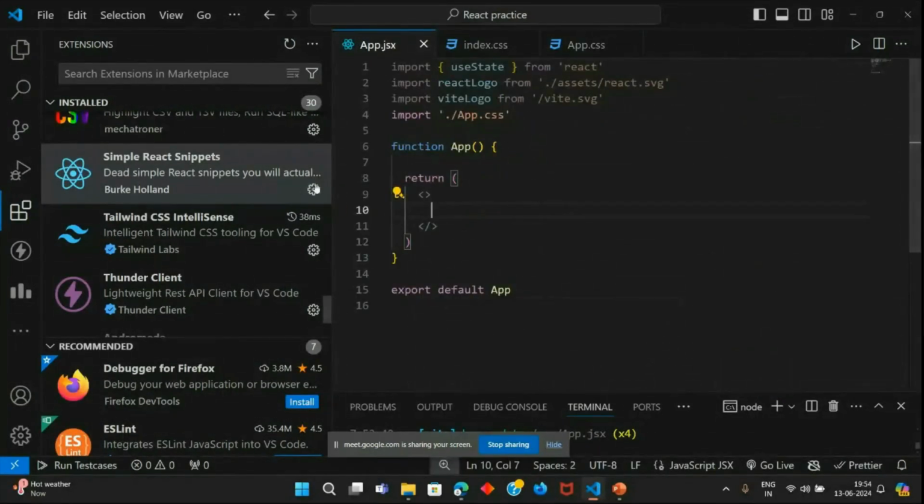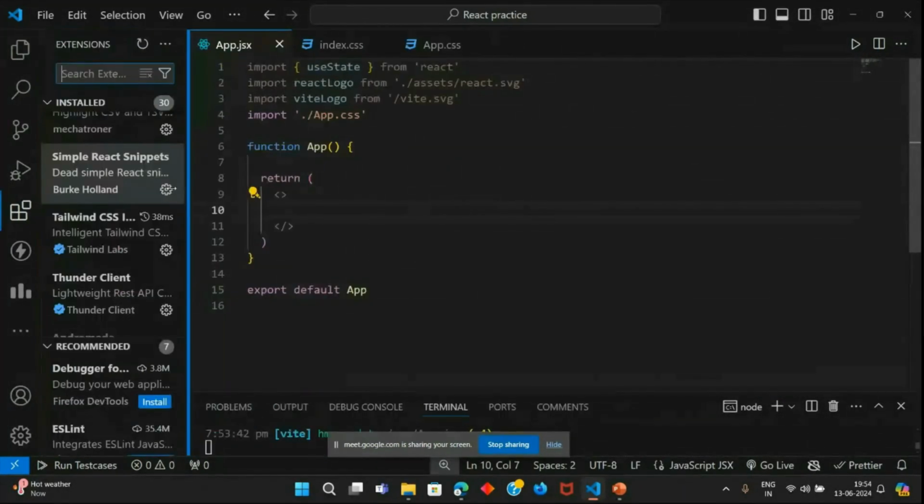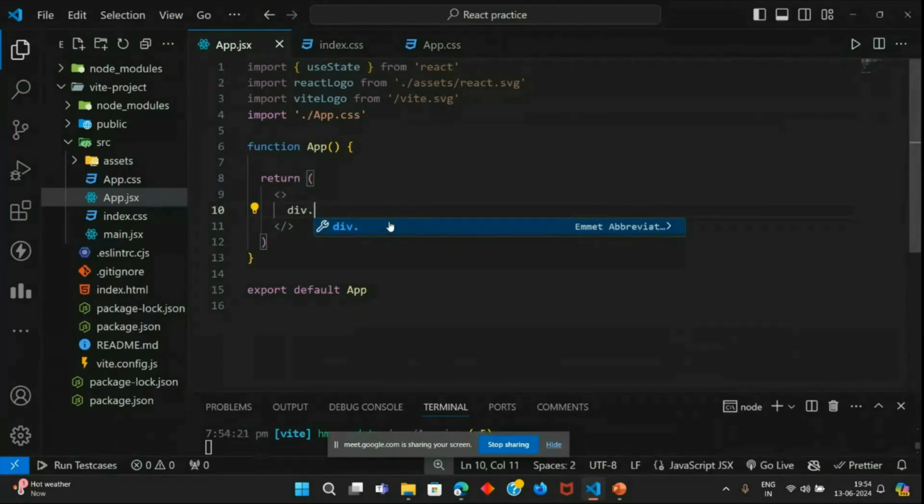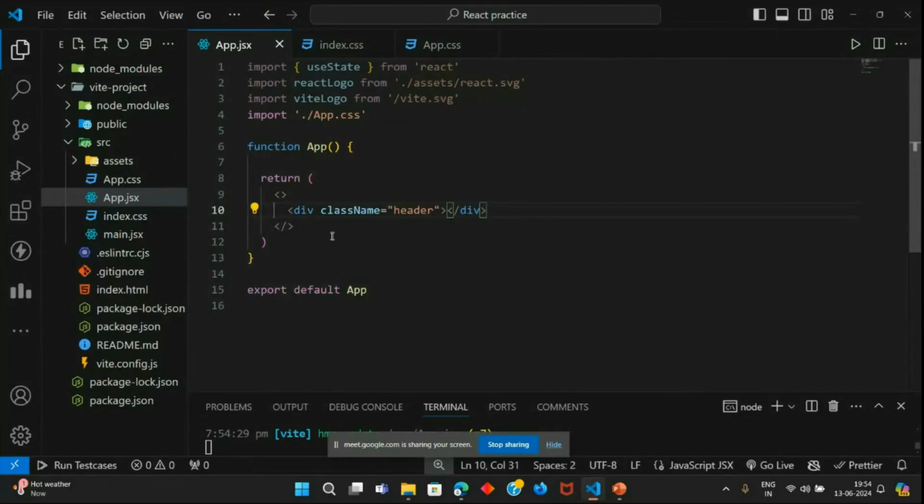Next, I'll first create a div with a class name, and I'll name it header. div.header is a short form for a div with class name header. As you can see, there is a difference here from HTML. In HTML, we generally write classes and IDs.